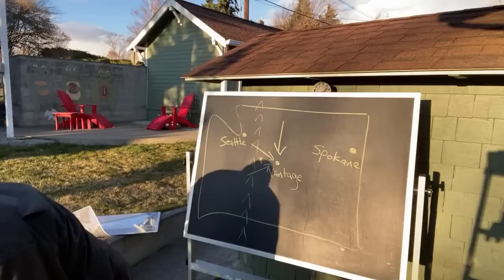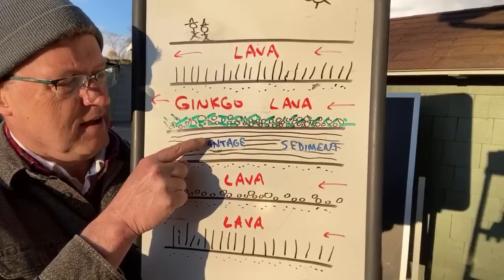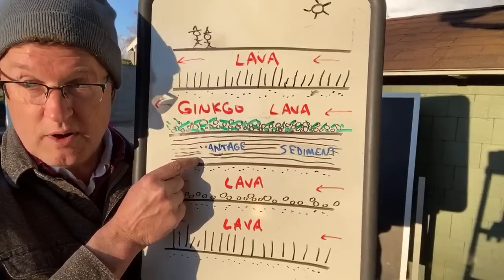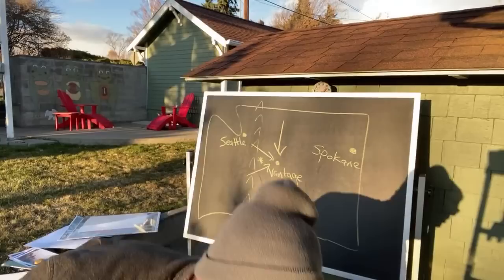Well, you can look carefully at these individual little beds, and each of them are graded beds. They look like little debris flows, but there's hardly any pumice. There's a little bit of a pumice-rich layer at the very top of the Vantage, which may help your case for the Cascades. But for the most part, I think you can argue either way. Okanogan source, rivers, or Cascades, rivers. My main point is we don't have these big logs encased in volcanic mud flow to make it an easy open and shut case. So more work needs to be done.